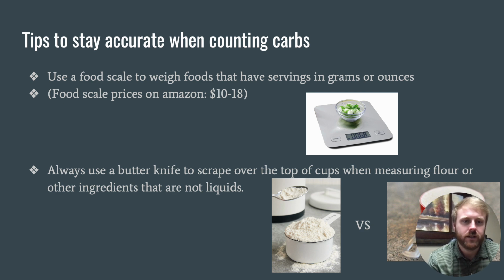I have another tip down here, which is using a butter knife to scrape the top off the cups when you're measuring flour. Sometimes grandma's old recipe may call for a heaping cup of flour, but do you really know how many grams of carbs are in that? No. Maybe you want to do a cup and a half just so you can track your carbs. If you scrape that off, it'll end up giving you a more accurate reading when you're counting your carbohydrates.